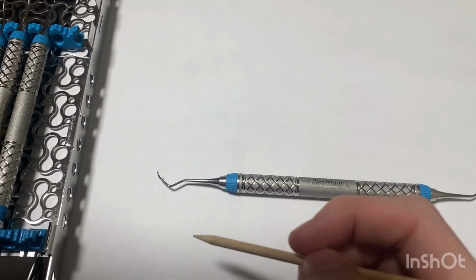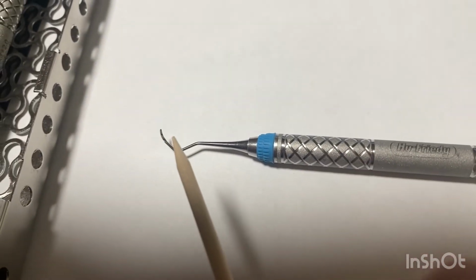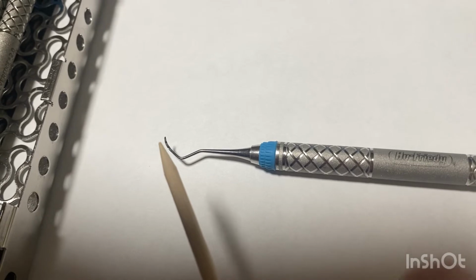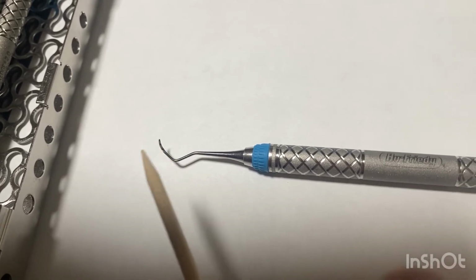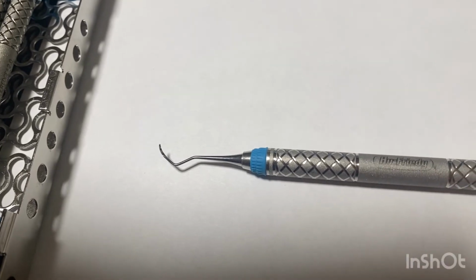As you can see, this instrument has a rounded toe working end which has two cutting edges on either side. The cutting edge is at a 90-degree angle from the terminal shank.